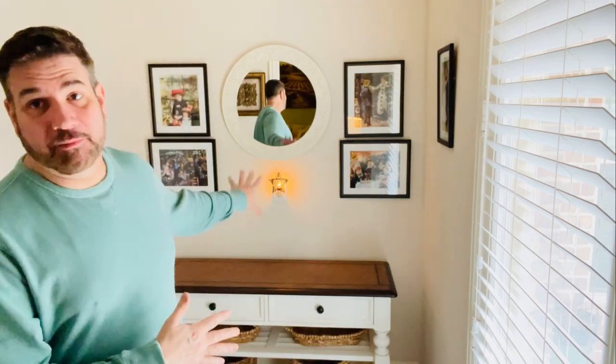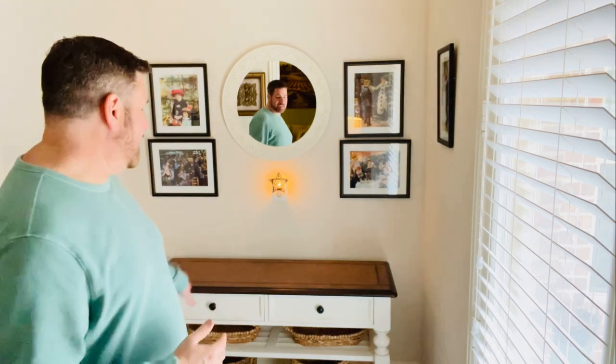Okay, so I really, really like this console table. This is by our back door. And we got it this past December, and I loved it because I was able to put my nativity scene, or my nativity set, on there. And now we're going to decorate for Valentine's Day.